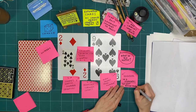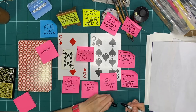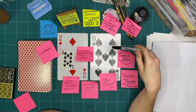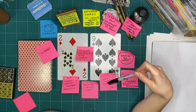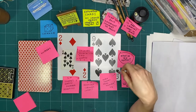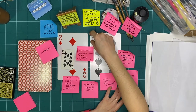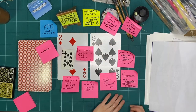right. This is why it's fun sometimes to go over what you noticed with another person, because they might notice things that you didn't notice. And as you're talking through what you noticed, as you're sharing what you noticed with another person, you might continue to notice new things as you observe. So I wrote down number, but then as I was talking to you, I noticed that there were two numbers and that they're always on the left side at the top and then the right side at the bottom.